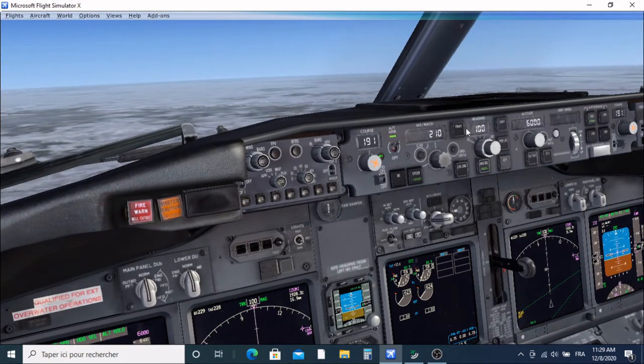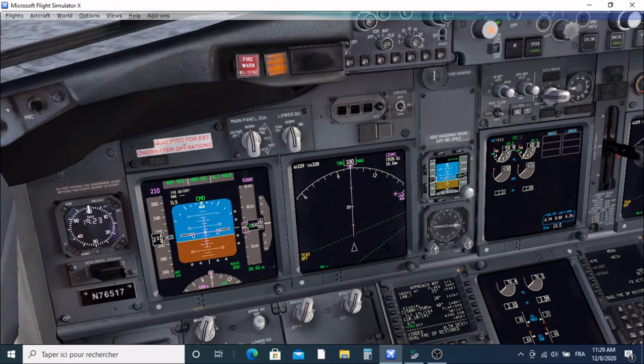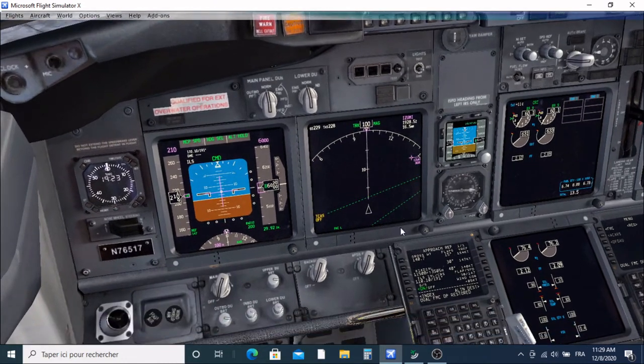So at the beginning I will use the FMS, with the vertical and lateral navigation mode. And later on, before the final approach point of this precision approach, I will disconnect the autopilot and auto thrust. Okay, so approach briefing completed.